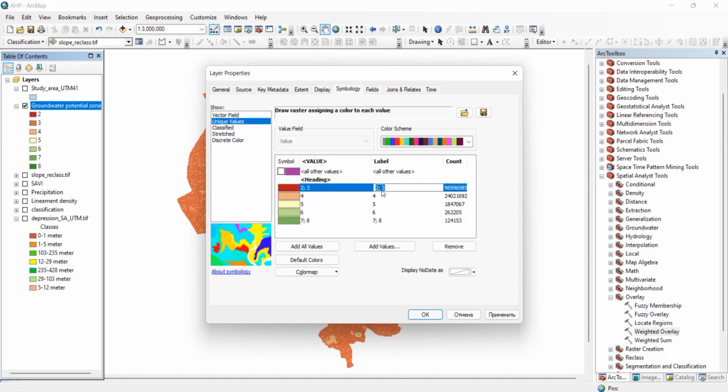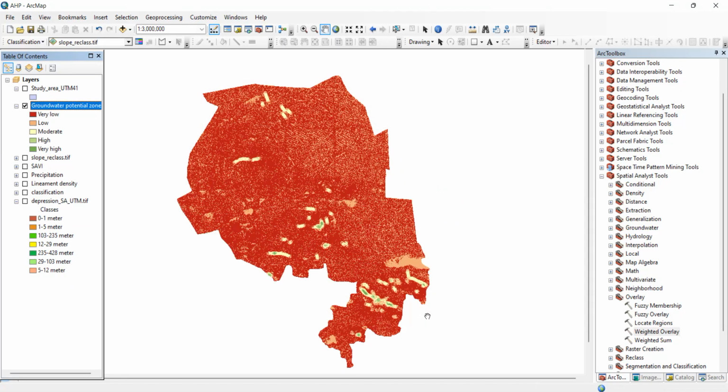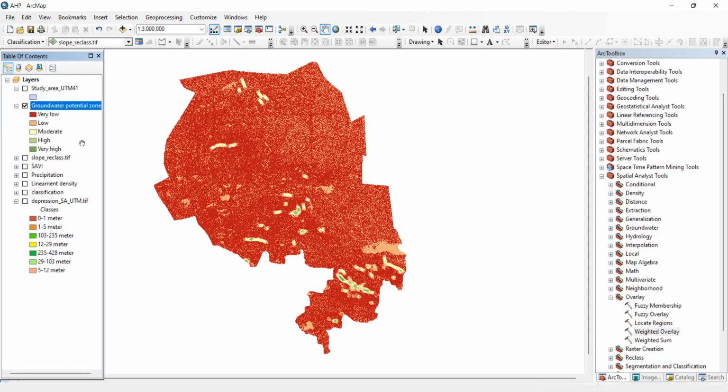So I will write this as very low, this will be low, this will be moderate, moderate probability, high, and very high. Let's click OK.